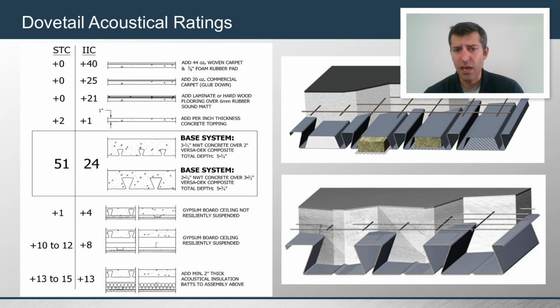Commercial applications like a multi-story office with an open floor plan are concerned with a different aspect of sound, NRC. Acoustic ceiling tile is the standard fare solution to ambient noise, but there are ways to address NRC values by exposing the floor deck. Dovetail Composite Acoustical, in the upper right-hand corner, gives the design team the aesthetic of an architectural deck with a performance that can transcend acoustical tile.